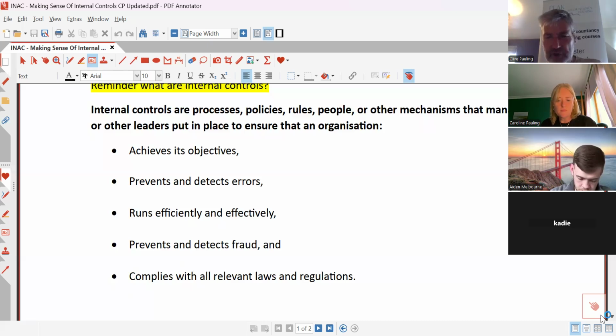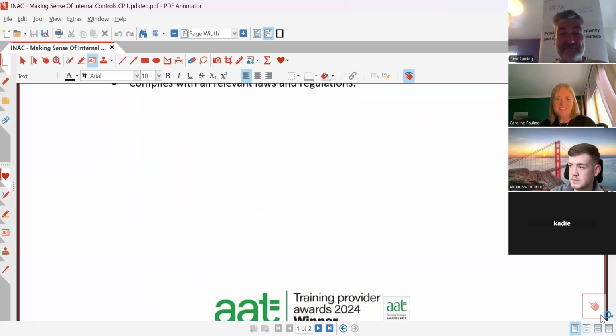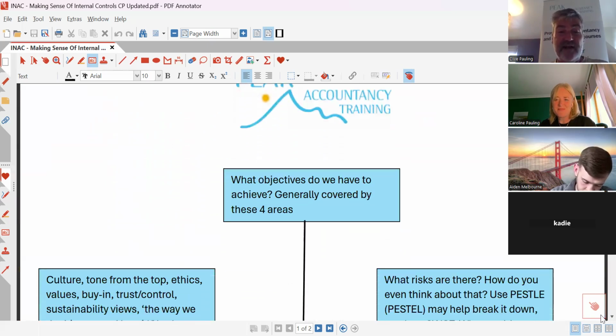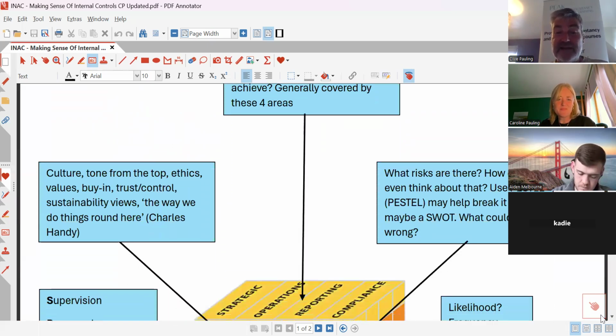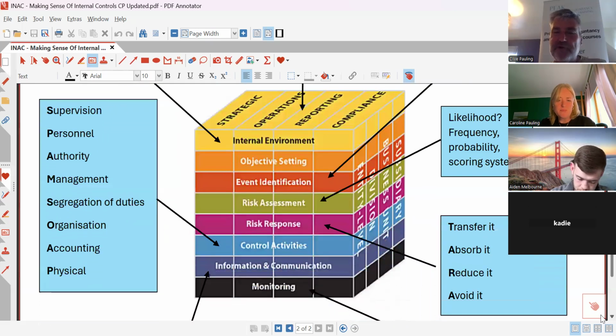So let's have a look at the one page of notes that I've compiled for this. And this is our ERM cube. Okay, so what we've got going on here are three faces of our cube, and I've put a few notes around it, which I'm going to talk about each one in turn.